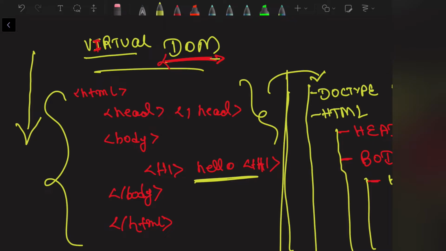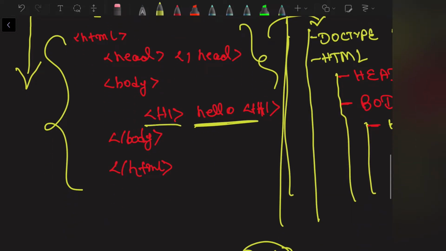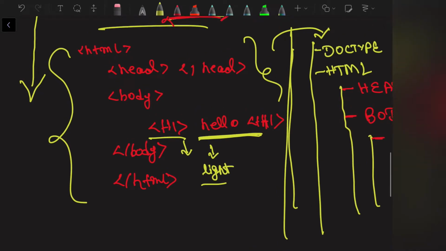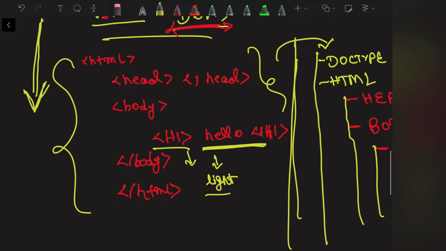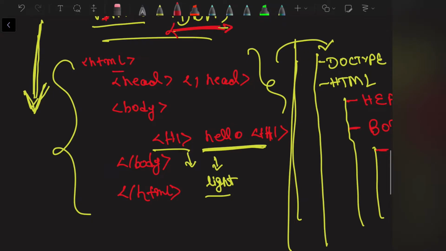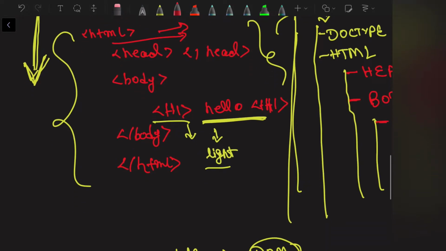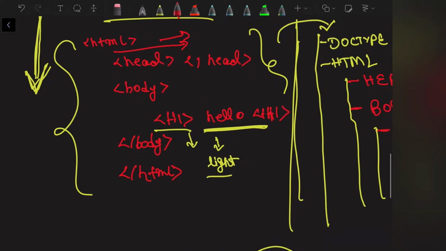Querying and updating the element is a light operation, there is nothing much to it. But re-rendering is a difficult, costly operation. We have to render the CSS again, we have to render the script tag again. So this is very costly to re-render.